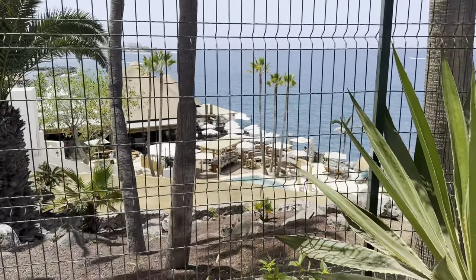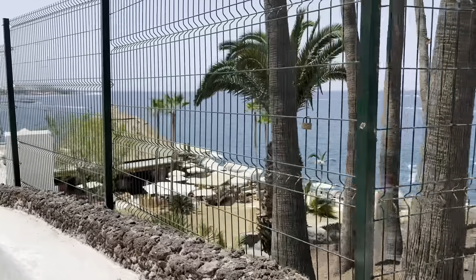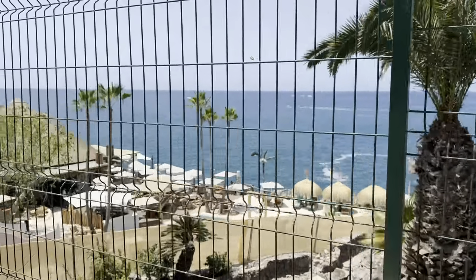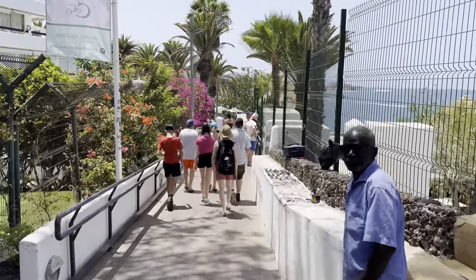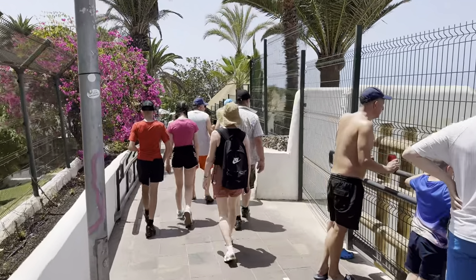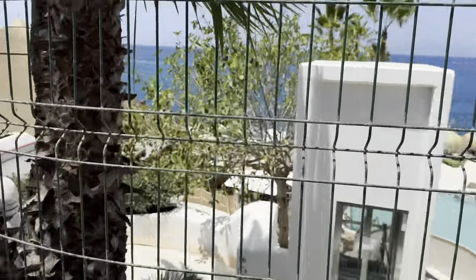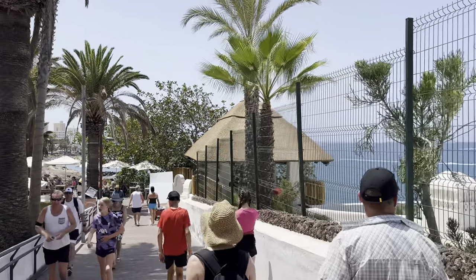I've come straight from work to film this. I get what I call 'coffee-angry' — if I don't get my caffeine I get the same feeling as hangry. So I'm definitely hankering for a good coffee here. Here's our first glimpse from up above — look at it down there! I love the umbrellas. There's another one with similar decor in Palmar that we absolutely love. Look at those views! The pool looks amazing as well — I won't be having a swim today but boy is it tempting. It's absolutely stunning here in Tenerife at the moment.